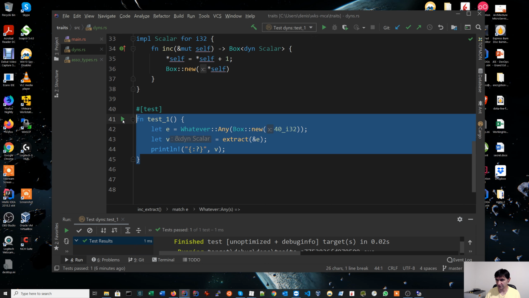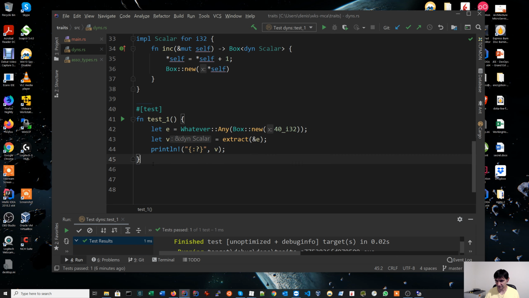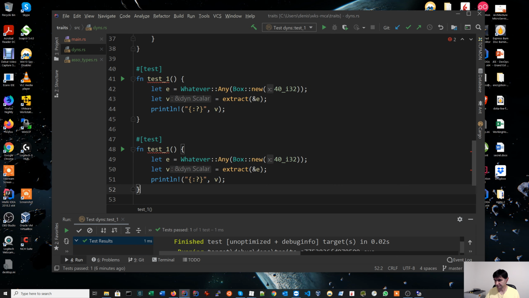Okay, so then we can try to test our test 2. So this one must be mutable, and we need a mutable reference.